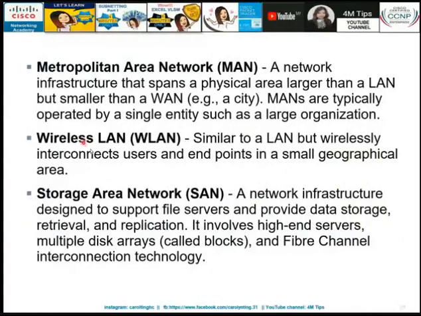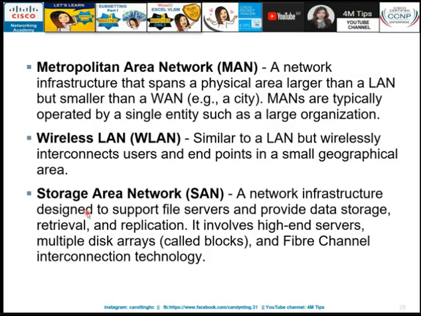Okay, next we talk about the wireless LAN. So the wireless LAN will be similar to the local area networks, but wirelessly interconnecting users. So I think this one you understand now. That means it still covers the local area networks, but we are using wireless, like your wireless connectivity at home. No matter where you are, a different room, maybe ground floor or first floor, you use the wireless line, you can access the internet anywhere you go. Okay, but it is limited to your house. So when you go out a few meters from your house, your internet connection is lost already. Why? Because you are no longer in the wireless LAN coverage.